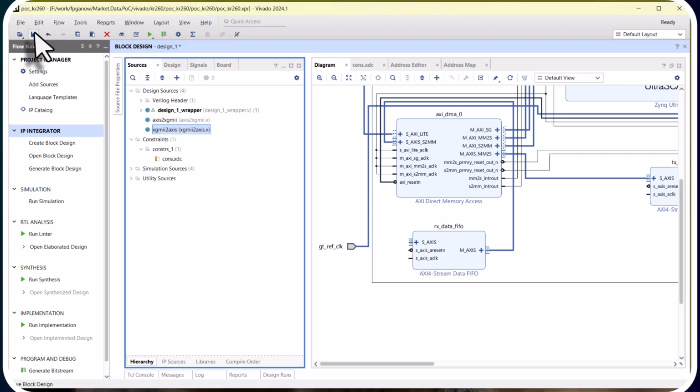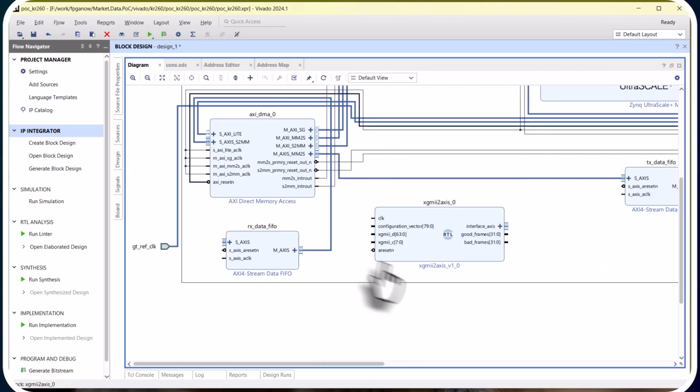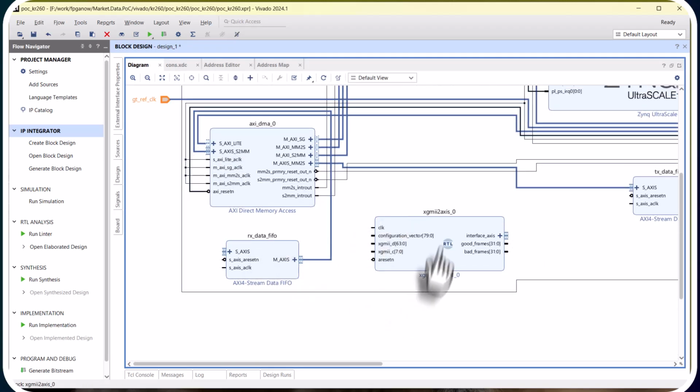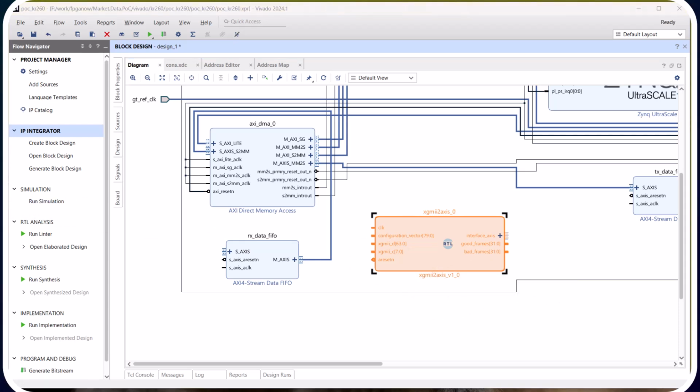So this is something I like about Vivado. It kind of reminds me of LabVIEW. You can just drag something on there. I mean, not as easy to use as LabVIEW, but hey. So now I'm going to take this.